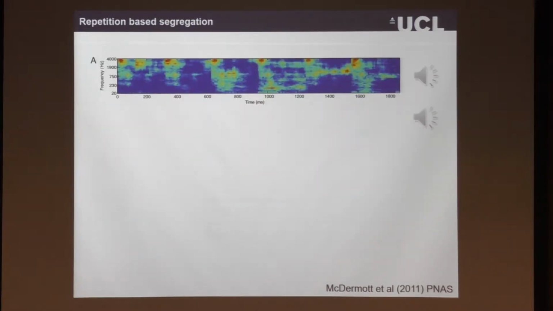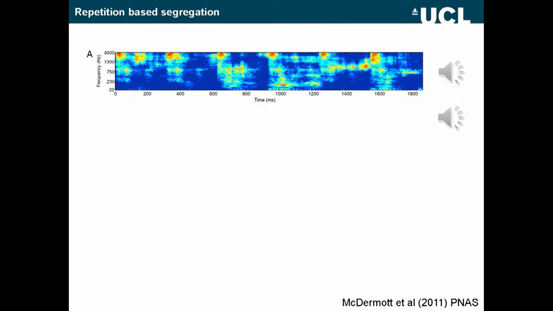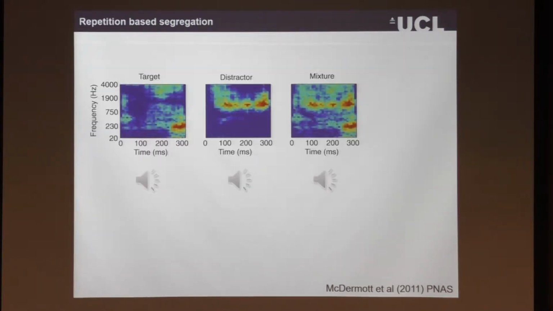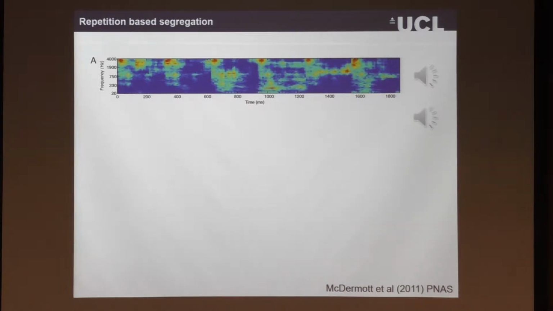But what Josh showed in his paper is that your brain can learn to segregate one sound from a mixture if you present it multiple times, but together with a different distractor. Here was one presentation of a target mixed with a particular distractor. But if I change the distractor each time, your brain can learn to segregate it. This is an example of a sound that's going to be presented, I forget how many times, maybe 10 times, mixed with different distractors. And you can see that over time you learn, you detect the presence of this repeating target within the changing background.